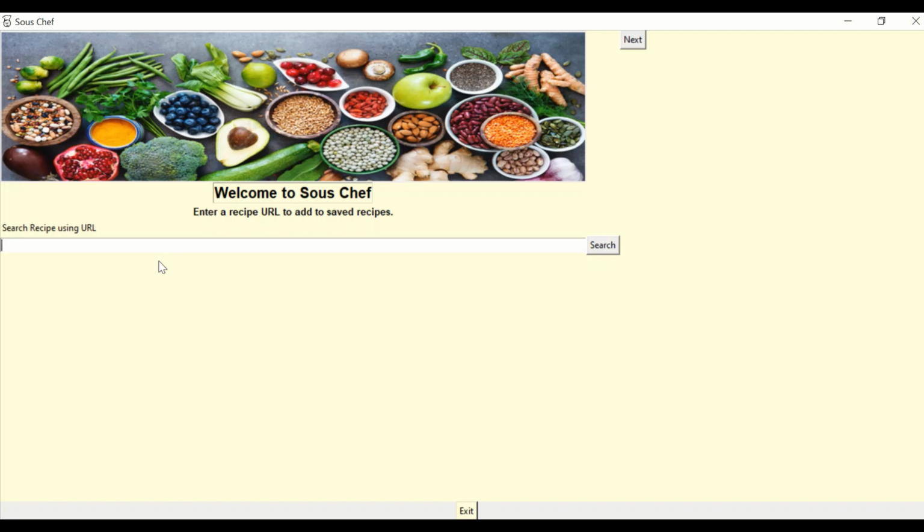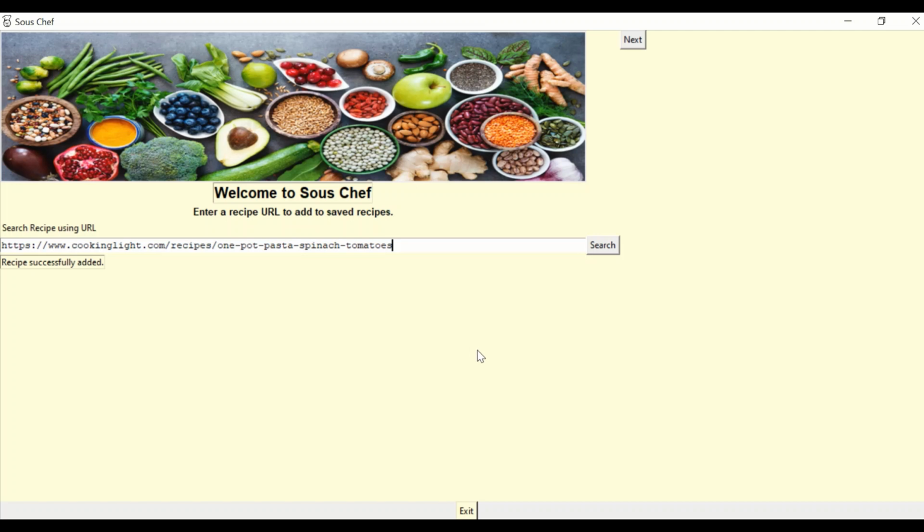When a user selects a new recipe that is not in the database or stored file, the recipe details are fetched and added to the file. Clicking on the search button, it takes a few seconds to display the message. A message that the recipe was successfully added is displayed.